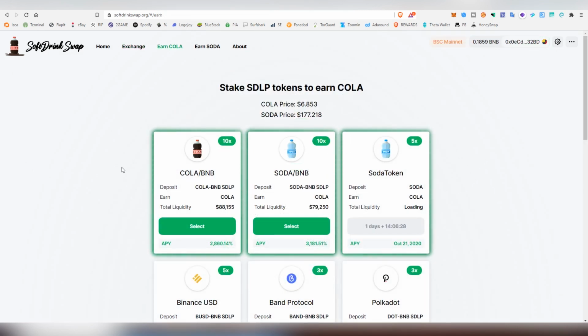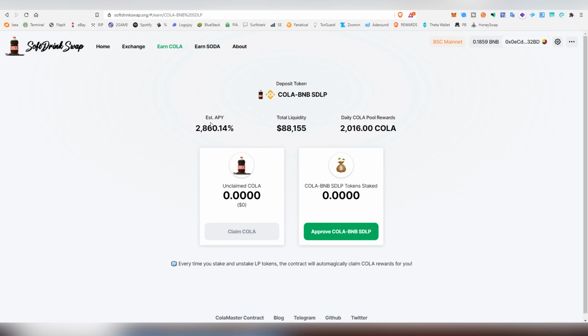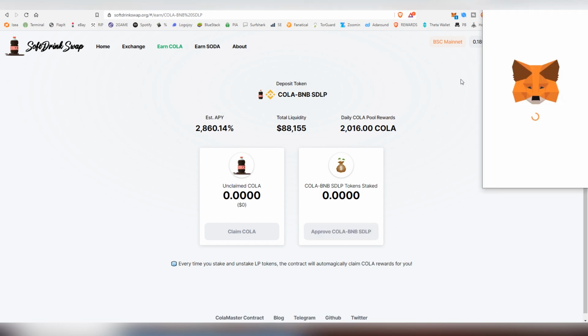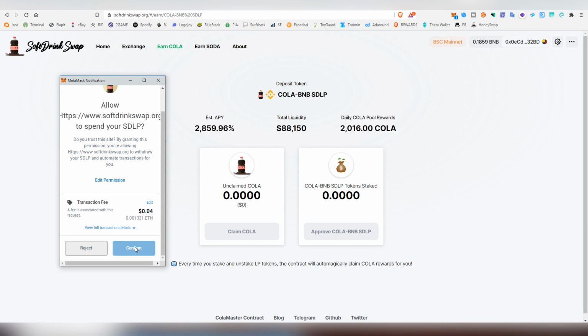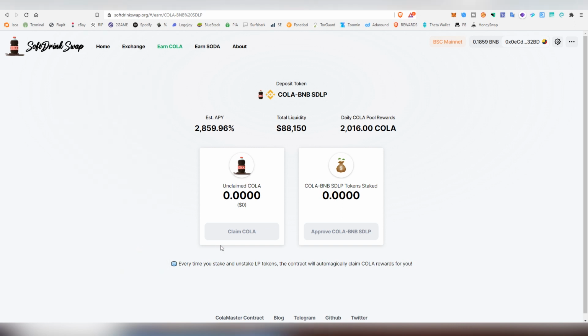After you have provided the liquidity into the pools, you can select one of the farms in order to earn more Cola by providing the liquidity tokens. So we're going to be approving the Cola BNB. And after that has been confirmed, we can actually provide the same amount of the LP tokens. That is the representation of our liquidity into the pool, and we can provide that in, and then we will be harnessing Cola from the exchange. And right now there's not really a lot of different types of dApps in Binance Smart Chain. When there will be, I will be talking about them in the videos in the future.